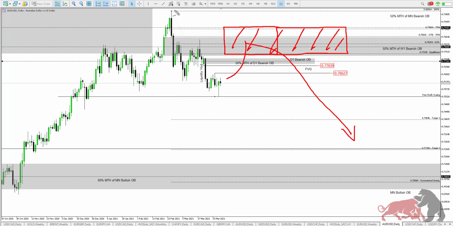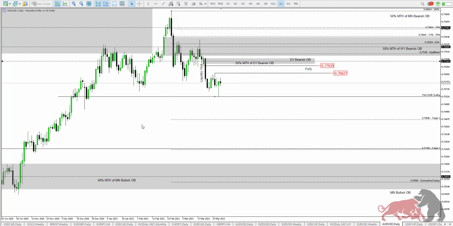That means any short entry that I'll be taking in here, my stop is way above 0.80064. Why is that? Because I'm not expecting price to trade that high up. And if price does trade that high up, it means the market structure has changed. You accept that and you move on and look for the next setup. So if price does move above 0.800, then this structure might have turned bullish, right? But for every short that I'm taking, my stop is way above 0.80065.